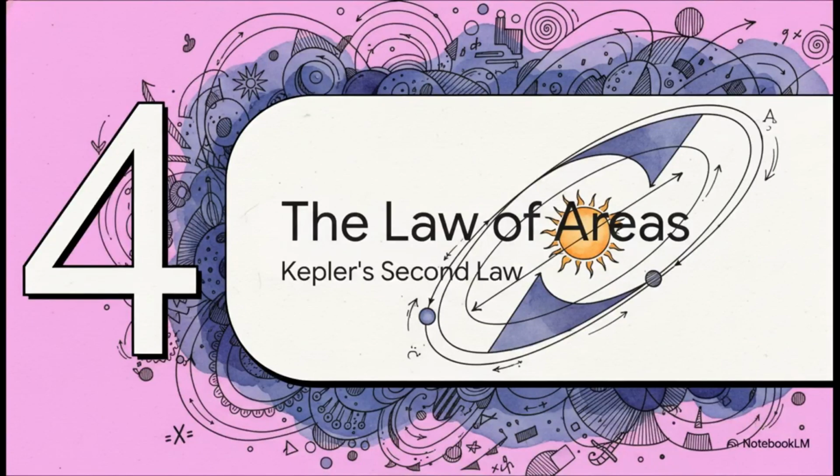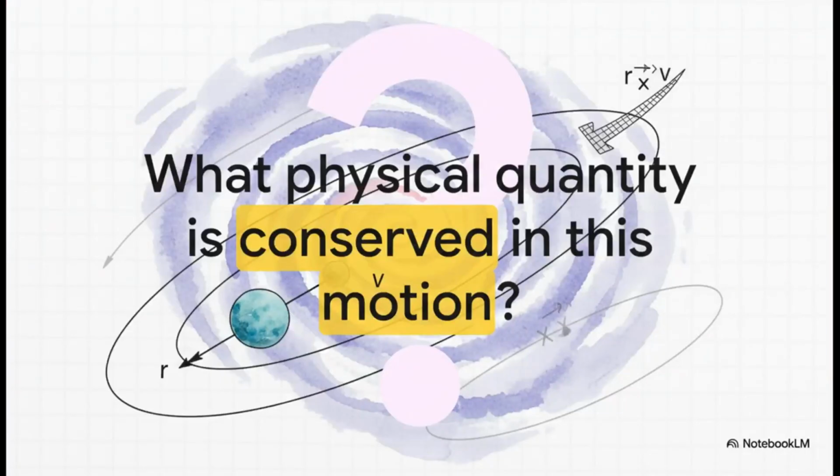Okay, now that we have this powerful equation, we can start to pull out its consequences. And the first major result we're going to derive is Kepler's second law. We'll do it by showing that a specific quantity related to angular momentum is conserved. It never changes. So how do you find a conserved quantity? Well, in physics, a good trick is to look for things whose rate of change is zero.